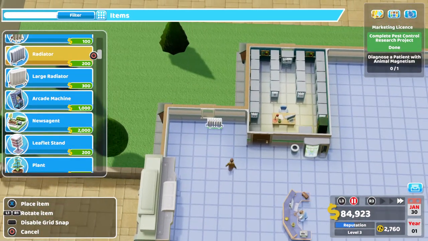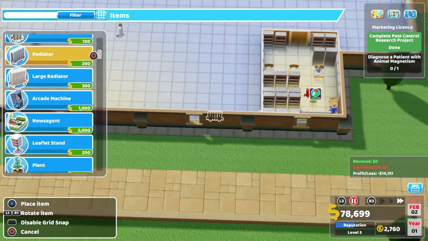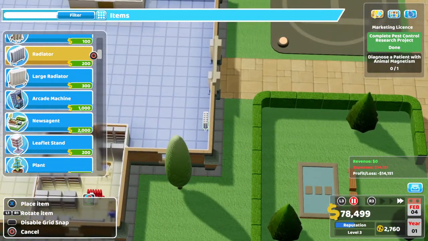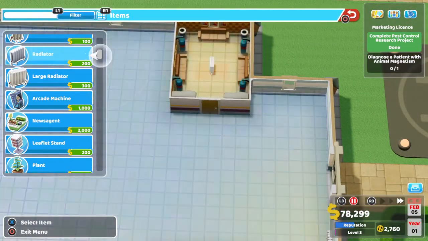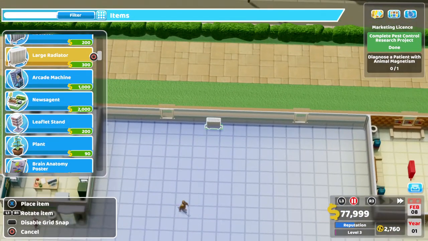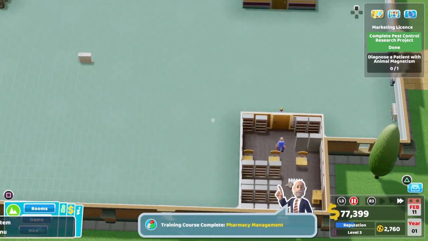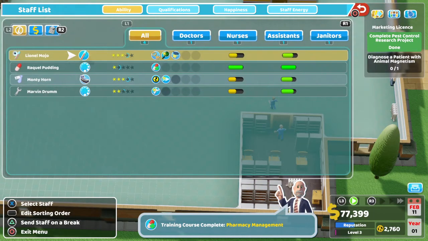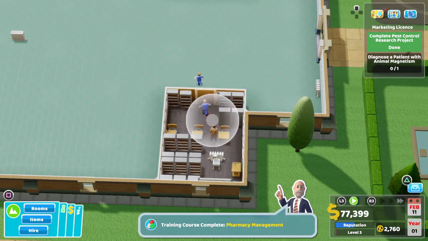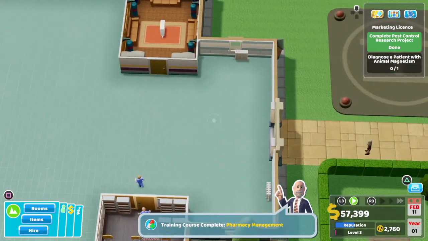The hospital is in a cold area, so we do need to make sure that we are heating the place. And this filter is really handy just for checking that out, to be honest. I could use large radiators and use less of them. So you can see there, this place is nice and toasty now. And we have our first trained staff. So I'm going to grab this janitor and get them straight in for a mechanics level 2.